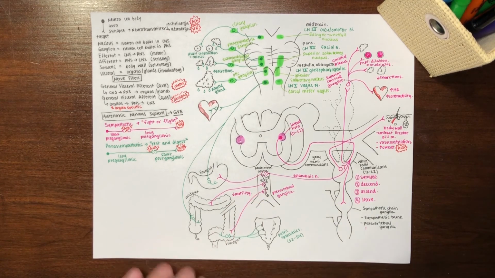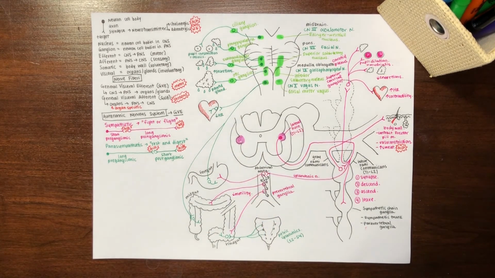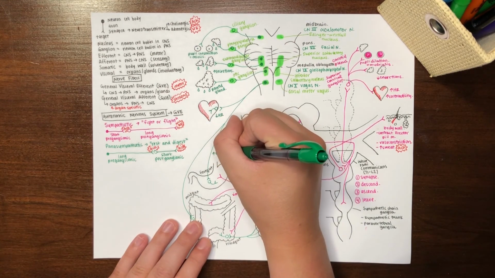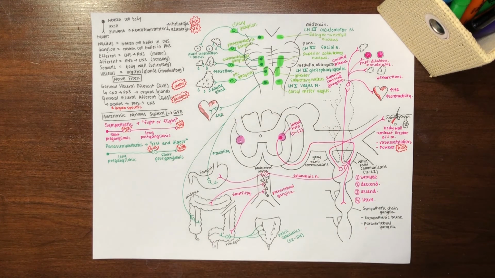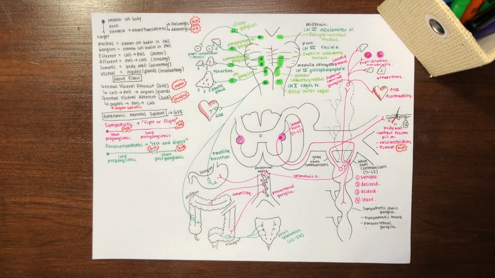organ wall. If it doesn't seem like the parasympathetic neurons travel to the body wall or extremities, that's right, it doesn't. Sympathetic neurons are the only autonomic supply to these tissues. And there we have it. This video should have given you a nice basic overview of the sympathetic and parasympathetic divisions of the autonomic nervous system.